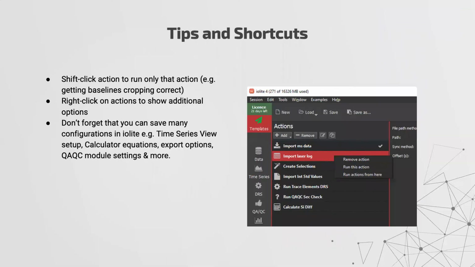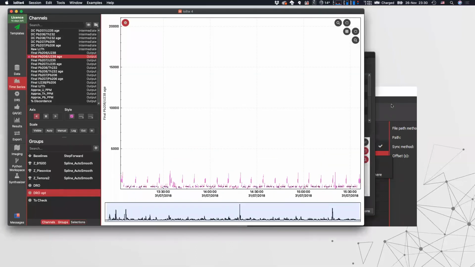Okay, so just to finish up, I've shown you a couple of those shortcuts where you can right click on your actions. There's some other automation ideas that we didn't get a lot of time to talk about, but there's configuration files that you can run, where you can save things that you do repeatedly. So keep an eye out for those. They're normally just like a little folder button like up here.